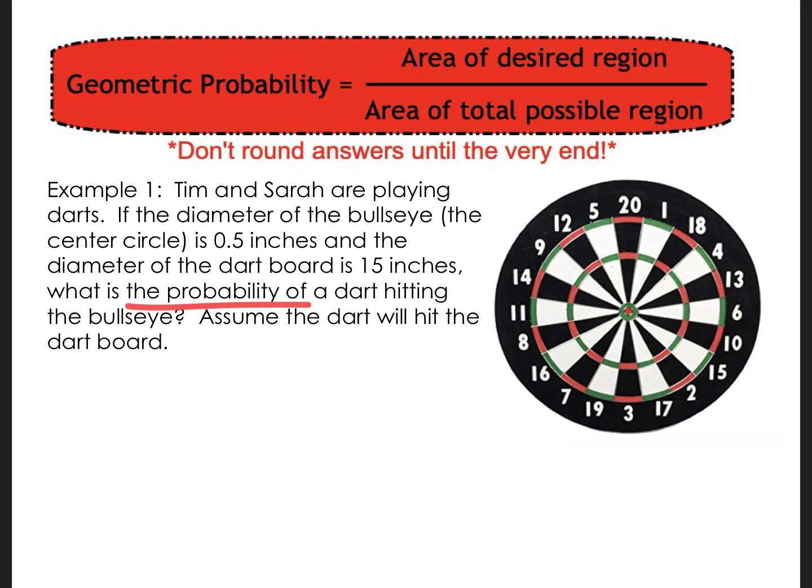All right. So in the end, what do you want? You want the middle. Then you'll figure out the area of the middle and what's possible, the whole thing. So if you always come back to what you want over what's possible, take a second, figure it out. Of course, they're both circles. Of course, they use pi r squared. Use calculator. Get your decimal answer.